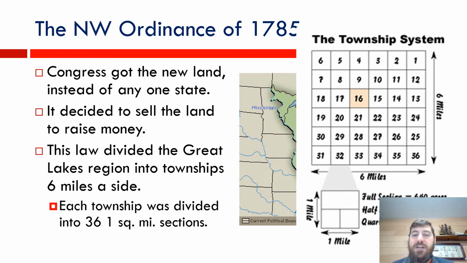And then those sections could be divided into halves or quarters, and you were allowed to buy half a section or 1 section. I think at first there were restrictions to how much land you could buy, but later on they said you could buy extra if you want. And then they just subdivided those towns and said every town can elect its own mayor, that kind of thing. Plot 16, the sale of that would go to paying for education and stuff.